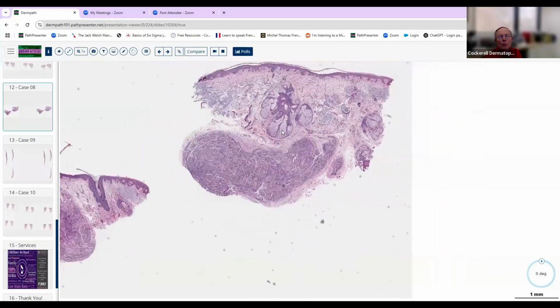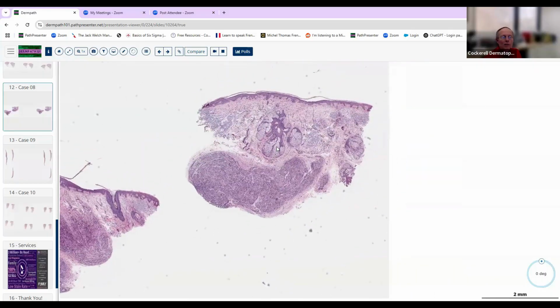Probably not going to show you a clinical photograph of a little tiny bump on somebody's skin and then show you this and say the most likely diagnosis is blank. They probably wouldn't even ask you this on the exam. But the most important thing is to make sure you know your neural neoplasms and know the differences between schwannomas and neurofibromas and a few of these other entities that we briefly talked about.